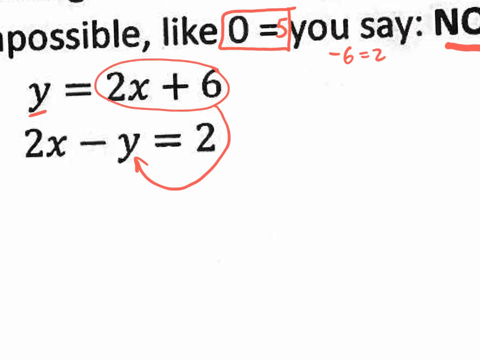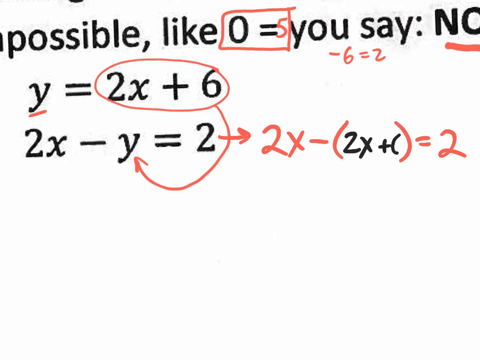I'm going to rewrite this equation right here on the side. It's going to say 2x minus (y), but of course I put parentheses instead of y because I'm going to substitute the variable expression in there, equals 2. So I'm plugging in the 2x plus 6. Now it's important that we always plug in with parentheses, because most of the time we will have something to distribute out here. Maybe a number. If it were a 3 right here, you'd do 3 times 2, 3 times 6. But right here there's a minus sign, and we do have to distribute that minus sign. So distribute the minus sign to both terms.